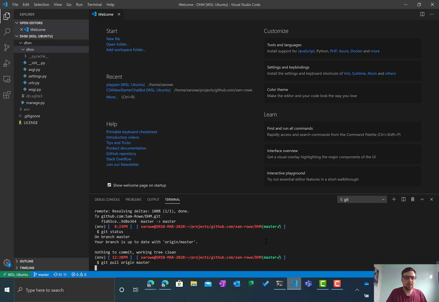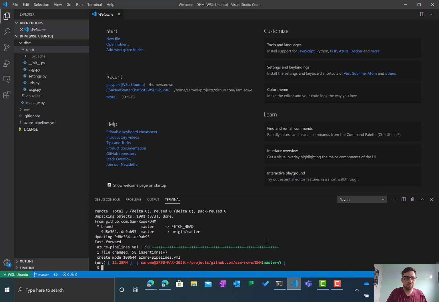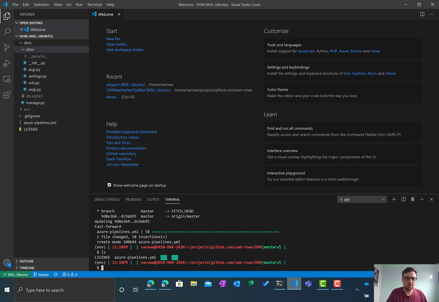We will pull in the latest changes from Git. So I'm going to fast forward to the latest version. We're in the root of the folder for the project, and we're going to do a pip freeze.